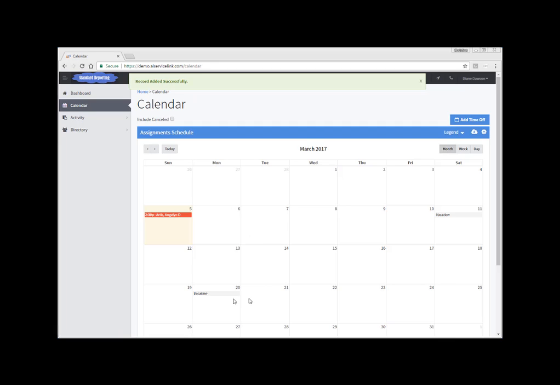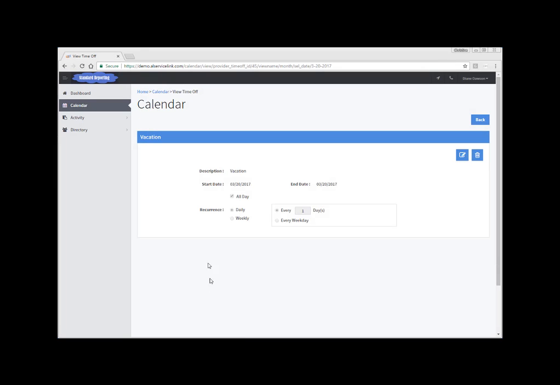And then they should see that show on their calendar now. They can edit a time off by clicking on it, and it will go to a page where they can click Edit and make changes.